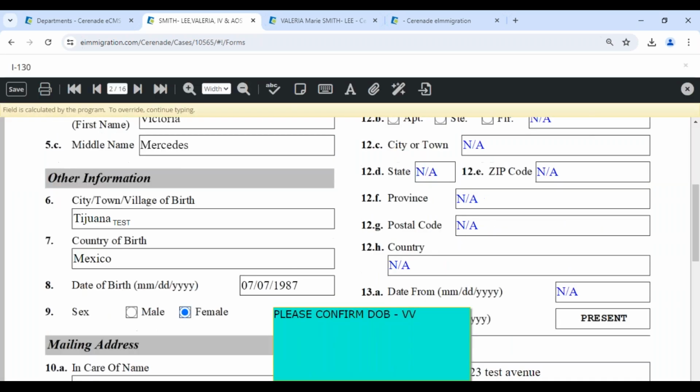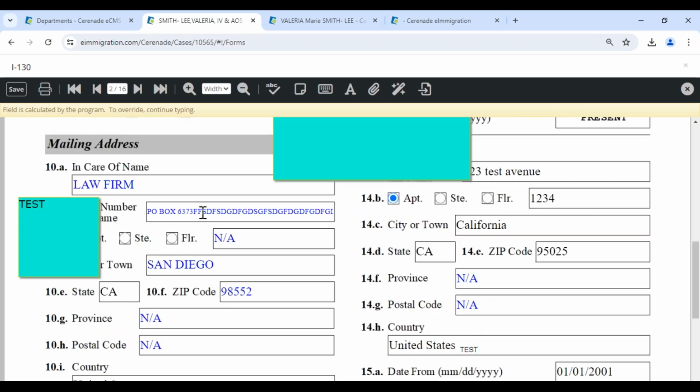But what if I want to cancel this? What if I stored it and now I want to use her actual address? I can restore the value right here. See, I'm just clicking on the field and then clicking on the top where it says restore the value. That's it.